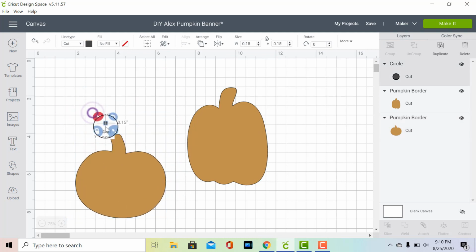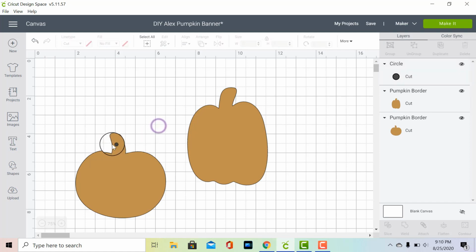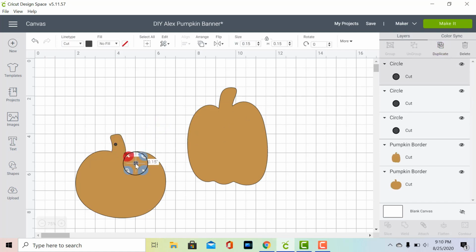I'm going to grab this little circle and I'm going to put 2 holes in my stem. I'm just placing it where I think it's going to look good. And you really don't need a whole lot of slack here, so you don't need to worry about having a huge hole. I like for the holes to be pretty subtle in my banners. That's why I keep them kind of as small as possible. So I have this one selected. I'm going to hold down the Shift key and select the other one.